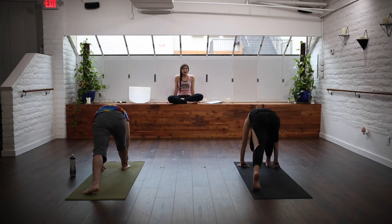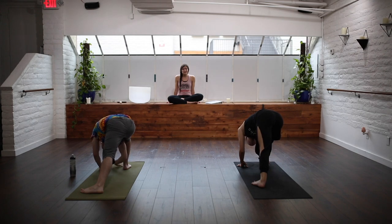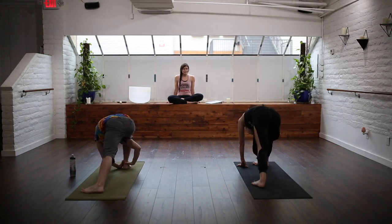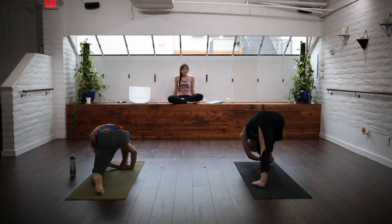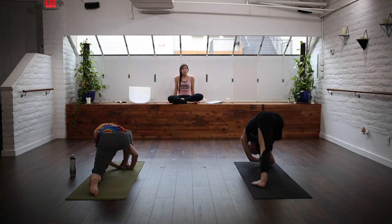We're gonna set up for your ankle bind here. Wrap your right arm underneath and around your right leg until you can rest your fingertips on top of your ankle. Interlace your fingers together. Relax your head completely. If you need to bring your back knee down for some extra support, you totally can, but if you can still breathe through it steadily with your knee up, keep your knee lifted.